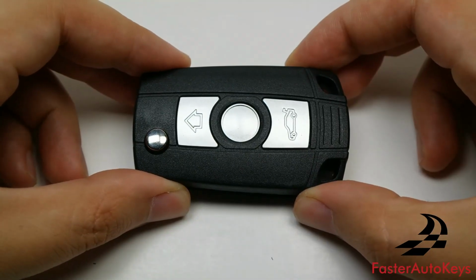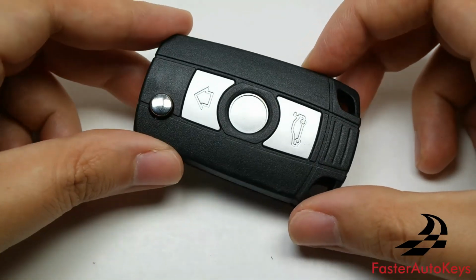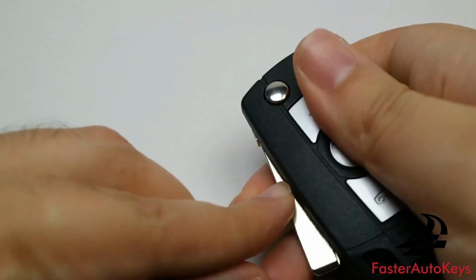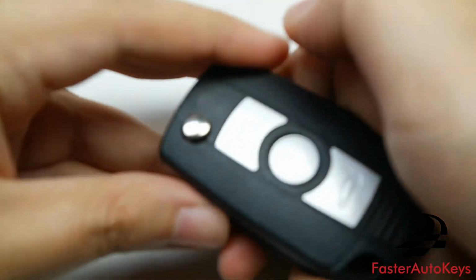This is the very last key, and this is known as E90 Flip Key. The design is very similar to the keys that E90 BMWs used. We don't sell these ourselves. We don't like it too much because it's kind of hard to put the blade back in place. You kind of have to put your finger into it so that it will click and close like that.